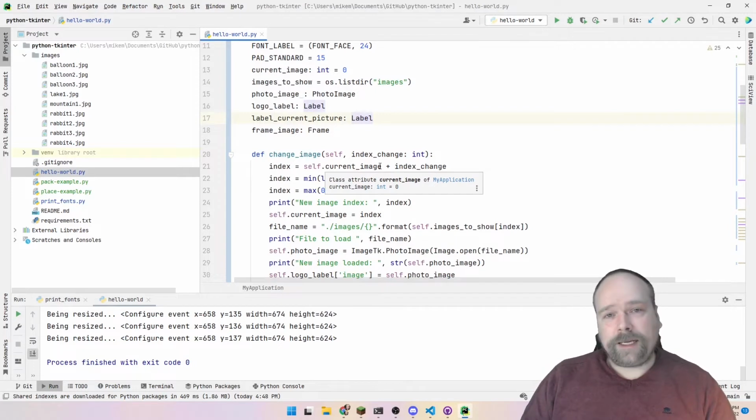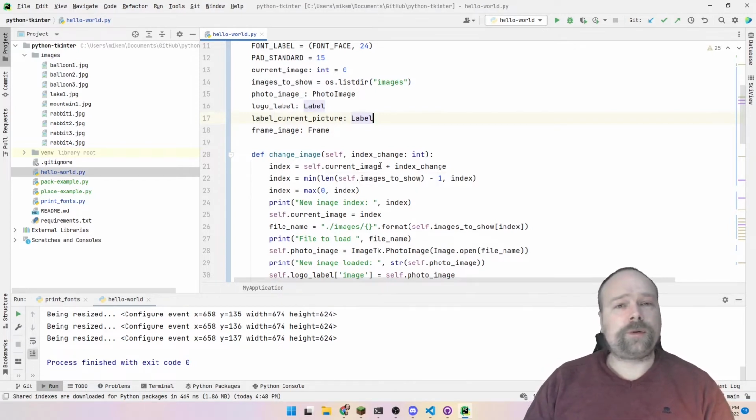I am using PyCharm, the Ultimate version, but you can just as well use PyCharm Community Edition, because we are not using style sheets or HTML. That is the difference between those two versions. You can also use VS Code if you want to, or another editor of your choice. I'm using a virtual environment for this setup, and if you're using Windows with WSL, then I would definitely recommend you not to use WSL for the project location, because you want to place your project on your Windows machine, because then you can use the Windows UI.